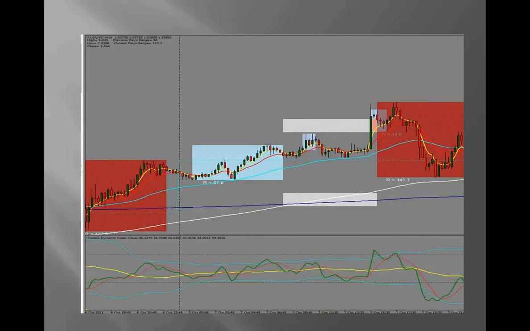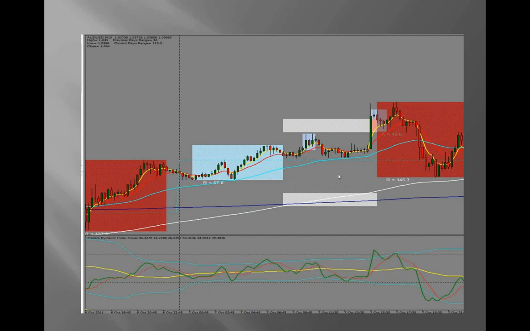Okay, so this pair here, this is the Aussie dollar. Now most of you know that I specifically trade the U.S. session, so I'm not looking for setups in the London. I'm looking for specific setups that are in the U.S. session. So if you'll take a look at this particular setup here, you can see that it formed a beautiful first leg of the M right here in the shadow box. It came back up and retested the high, gave me a nice M. The entry is right here, and we take it right back to the water. And if you need a little more than that, you can see this one took off for about 145 pips.